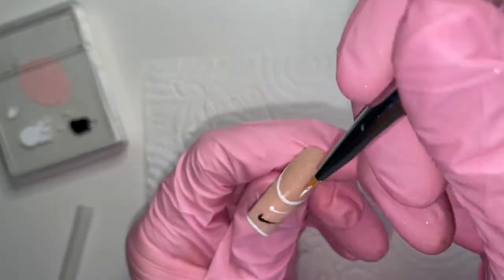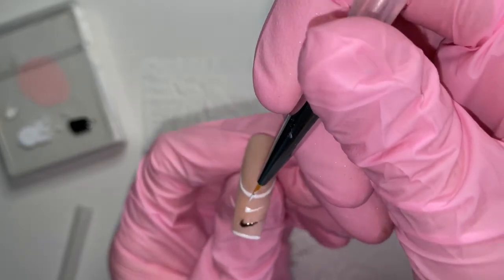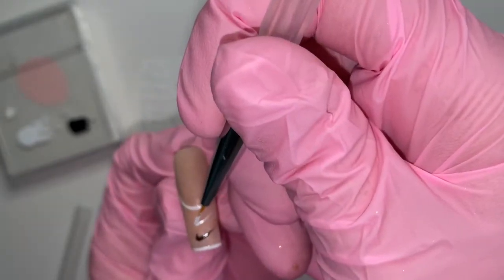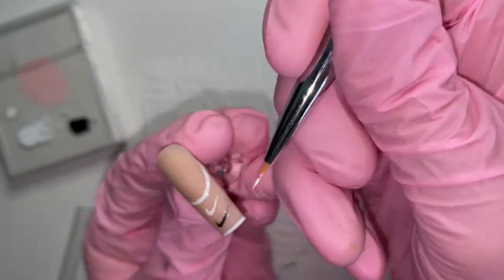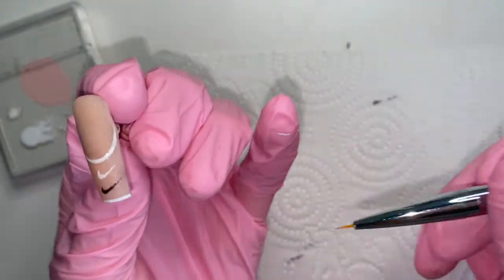And I totally forgot to tell you guys that I did do a second coat on most of the line arts as well as the swooshes. So if you feel like it's not as pigmented yet as you want it to be, you can always do a second coat or even a third coat.